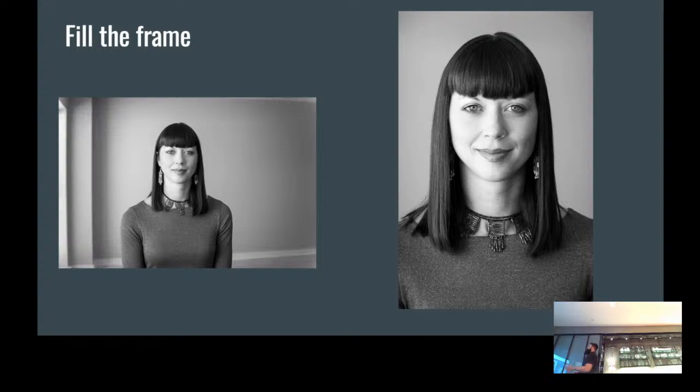Starting by filling the frame. What we're doing in this photo is getting rid of negative space. Space within the photo that doesn't help the photo at all, that takes away or detracts, are things that we can get rid of. Going from the left image to the right image, you can see the molding and the area of the walls that are taken away and edited out of the photo by simply cropping in. Doing this not only takes away the distracting parts of the photo, but it brings our attention to the main subject, which is this woman and her portrait. This could be great for a resume or a LinkedIn page or something of a professional sort that you might need in order to advance yourself.